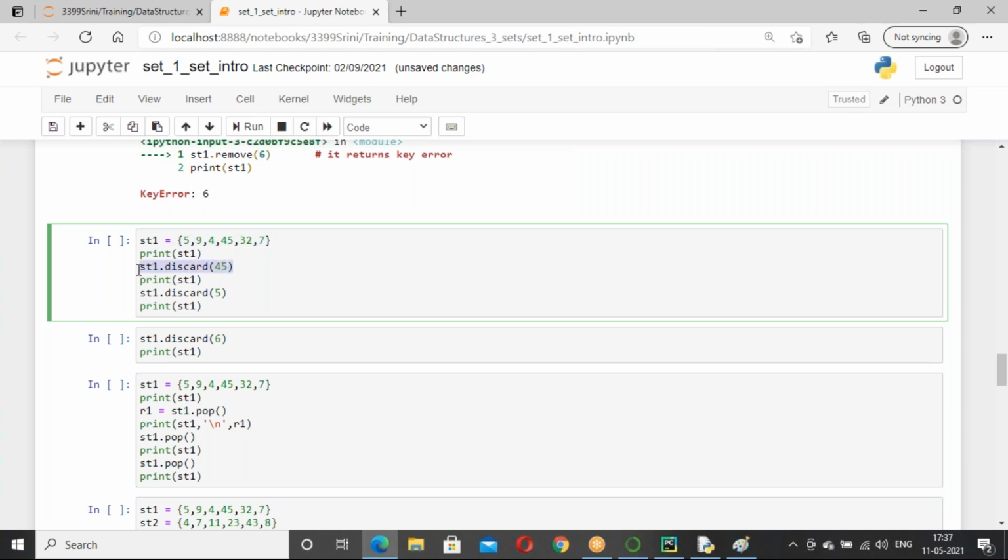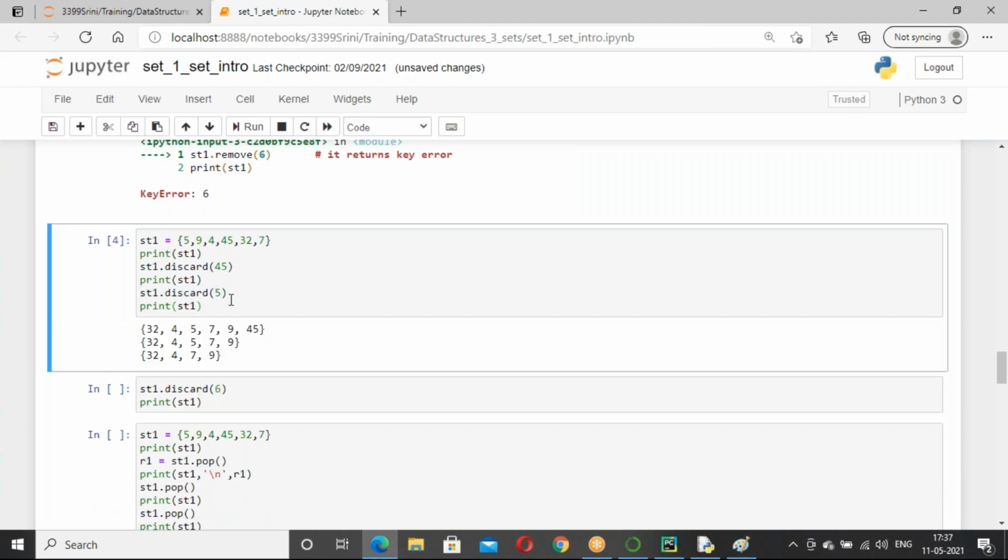I'm discarding 45. After that I am discarding 5. It is the same as the remove method. 45 is removed by the discard method because 45 exists in the set. After that I am removing 5, so 5 is discarded because it exists. After that this is the set.